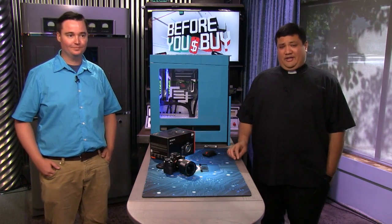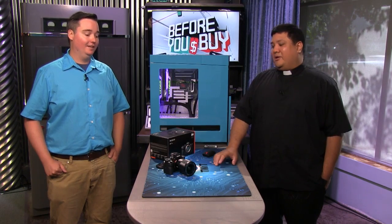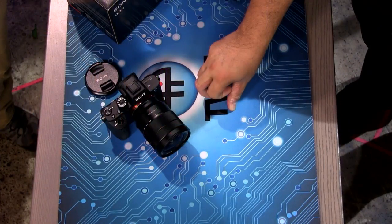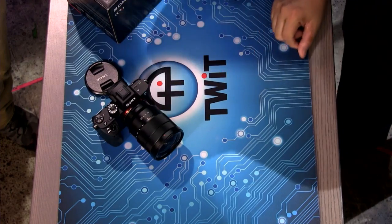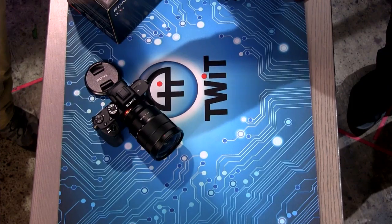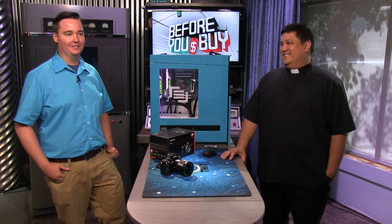Just find yourself $4 grand, because people are commenting on a Zeiss lens. Oh, by the way, how much is this lens? I believe that lens is $1,200 or $1,300. Okay. And this is almost as much as my computer. All right. Yeah, and you're going to want to have a couple of them. Naturally, you'll want to collect all 4 or 5 of them.